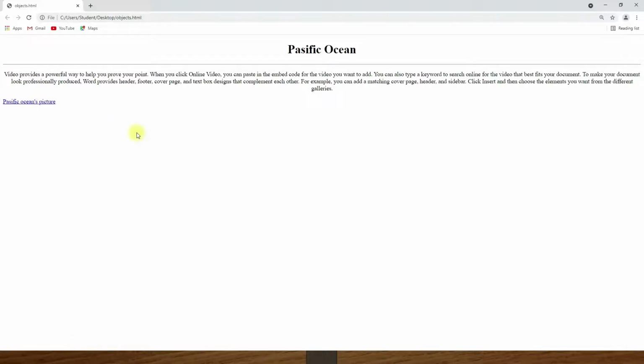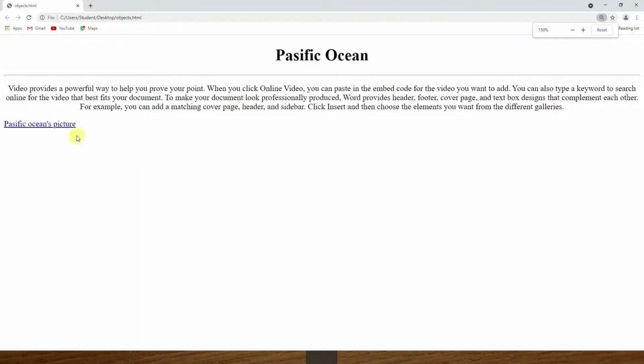If you remember, right now I want to give you more detail and show you all the properties that we mentioned before about a link. The first property said that an unvisited link is always underlined and blue.